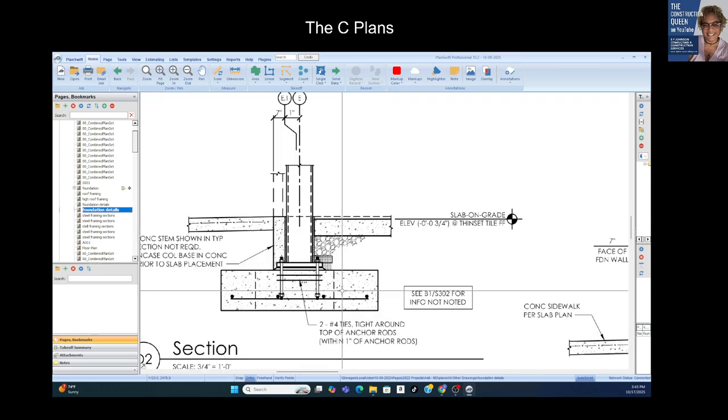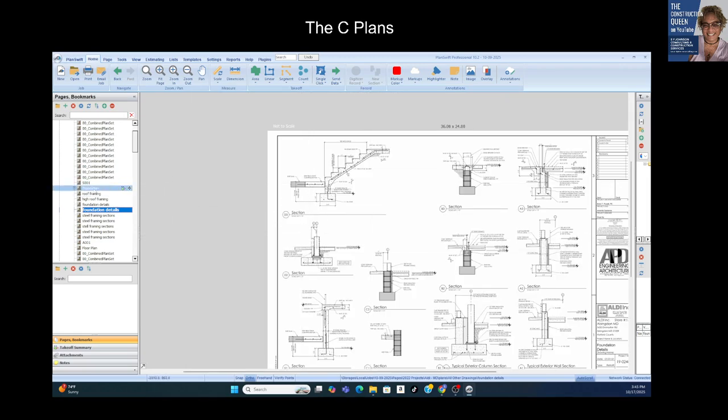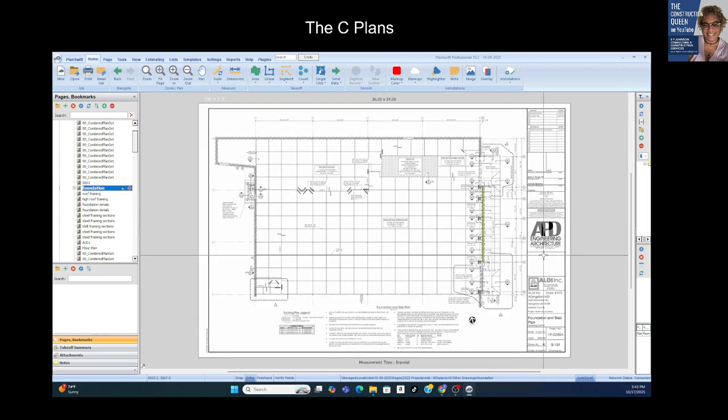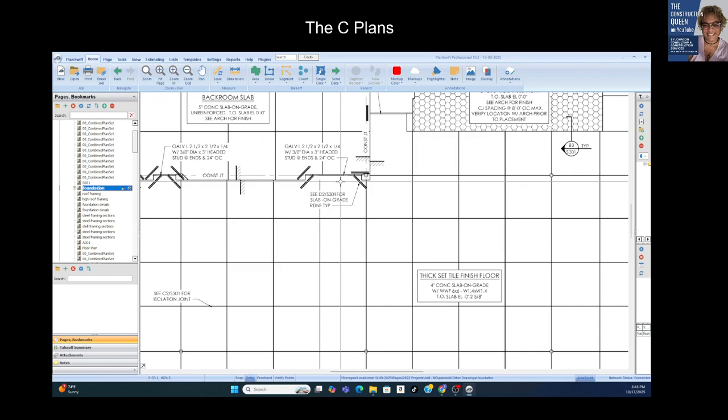All of the footers, there's a schedule for each of the footers, so you know the dimensions of them. And they're always square. So if it's a 3 foot footer, column base, it's 3 by 3. All right. So that's the foundation. That's the first part that we'll see. And there's always little other stuff. You know, we got to do other stuff.